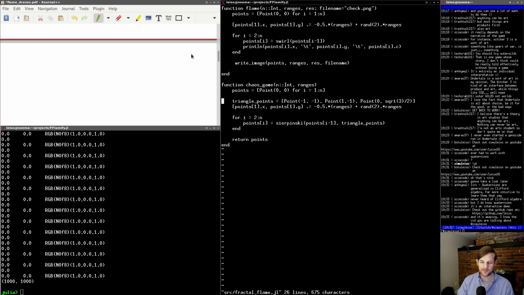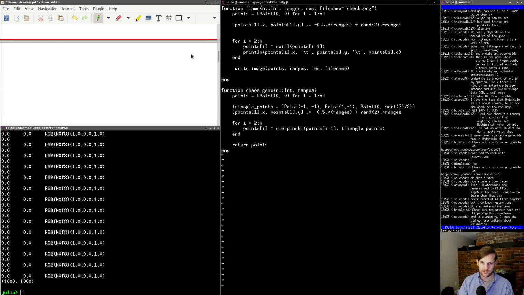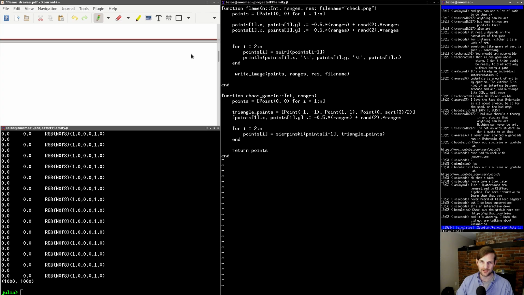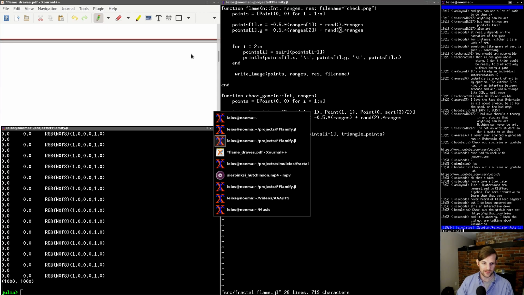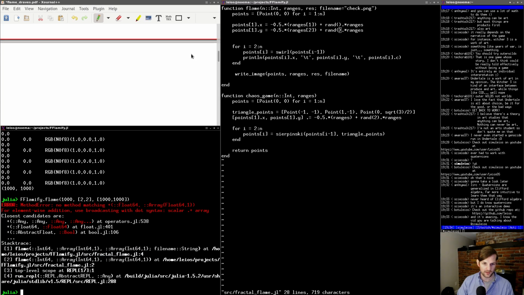So here we're saying that the points 1.x. Let me just print line here because I think that's what's going on. I think this whole fancy thing to define points 1.x, points 1.y just didn't work. So we're just going to define it this way. And you guys are just going to have to deal with the fact that I can't code in Julia. And yeah, that's just how it's going to have to be. Sorry about that, guys. So we're going to delete this and we're going to define them differently. So this is going to be equal to 0.5 times ranges should just be ranges of 1 and ranges of 2, plus rand. I think just rand should do it. Okay, let's try that. Error. No method matching plus.